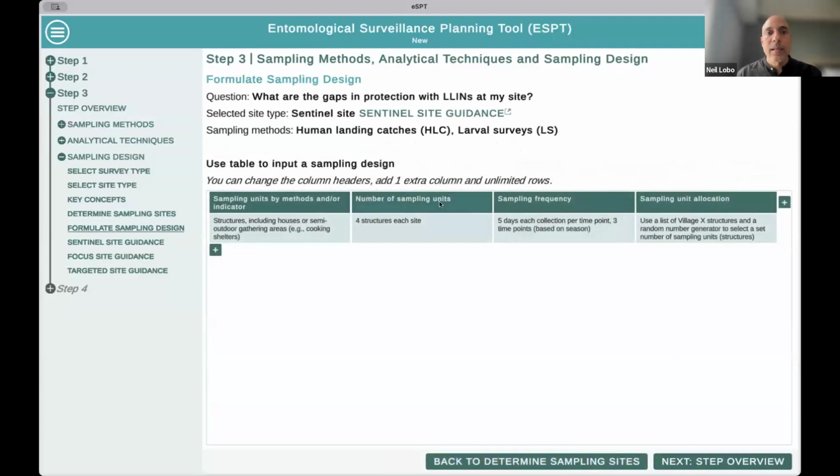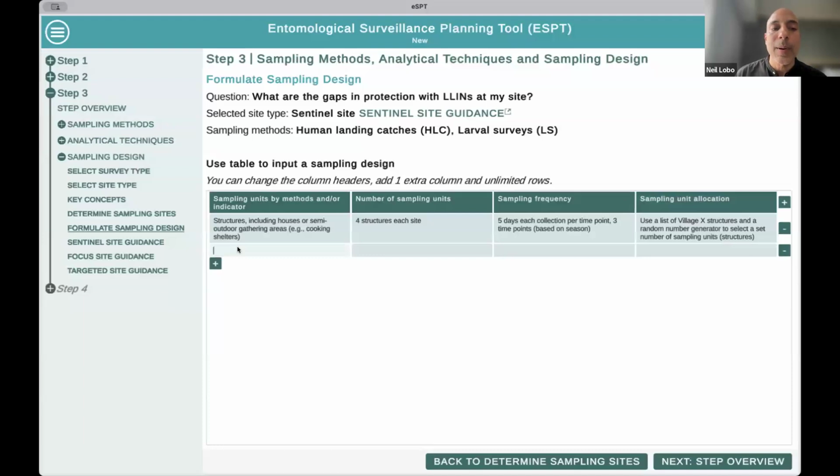And then here is where we have our sampling design. Again, as earlier, we do not know what your sampling might be, but we have overall units out here, and you can add more or less. So here's your sampling unit by method or indicator. Let's say we're looking at houses.